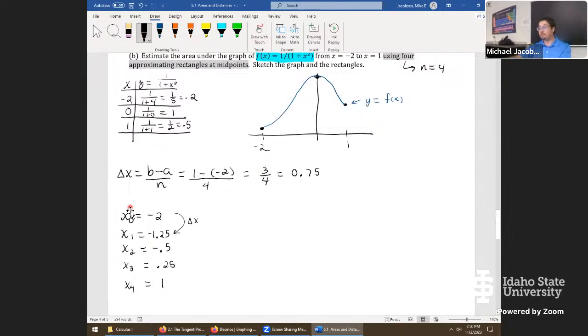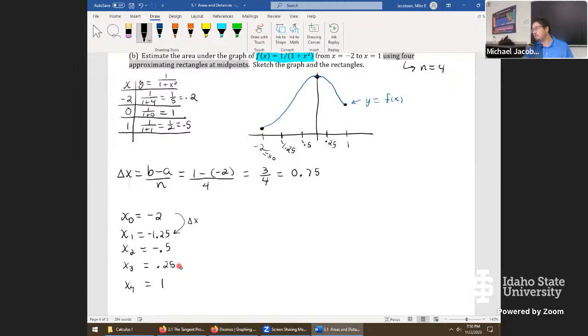So the actual values we want are these ones right here. So we have -2 and then a -1.25. Oh boy, that's kind of hard to see. Here's -1, so -1.25 should be right here. Next one is at -0.5. So this would be -1, -0.5 ought to be here. It doesn't have to be perfect. It's just organizing the information, but it should look believable or else it just feels wrong. So -0.5 here. The last value we need to put down is 0.25. So if that's 1 over there, about here is 0.25.